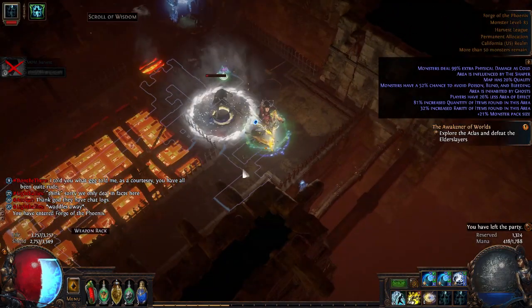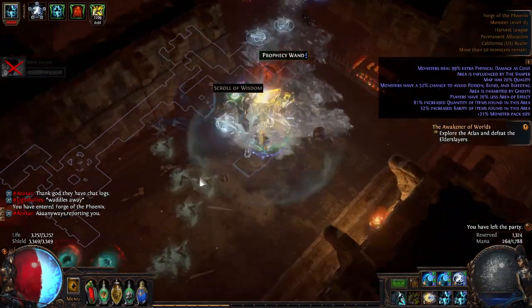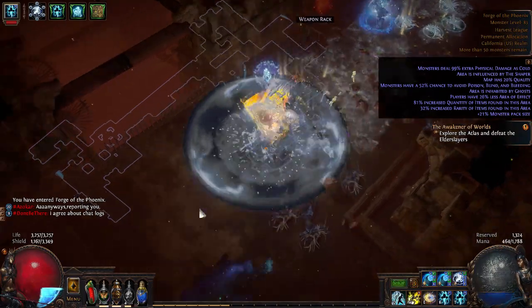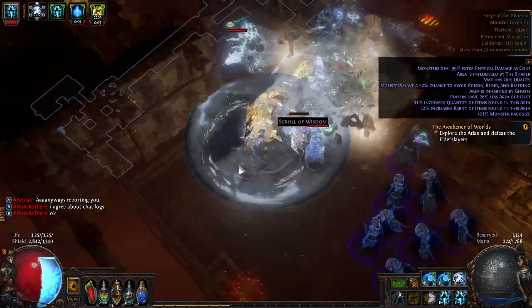They just have high block chance, so you need mods that affect block chance to really have a chance when it comes to the Hall of the Grandmasters. They just block your ass. You gotta lower their block chance. They have like unlimited block. It's crazy.